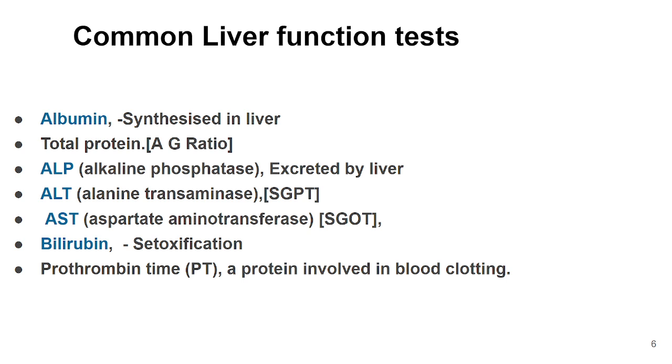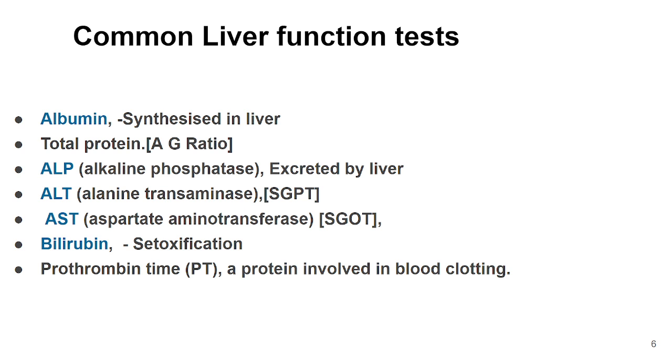Now, liver function tests as such can be innumerable. There is no end to the liver function tests. But for all practical purposes in routine clinical practice, we limit the liver function tests to these 6: assessment of albumin and total protein, alkaline phosphatase, and alanine transaminase or SGPT, glutamate pyruvate transaminase. SGPT, or glutamate pyruvate transaminase, is the old nomenclature, and alanine transaminase is the new nomenclature. In brief, it is also mentioned as ALT.